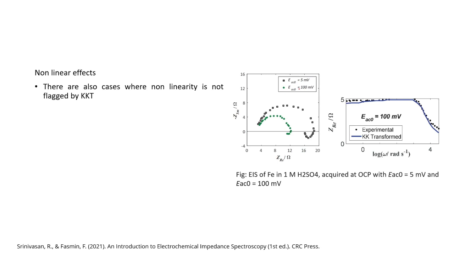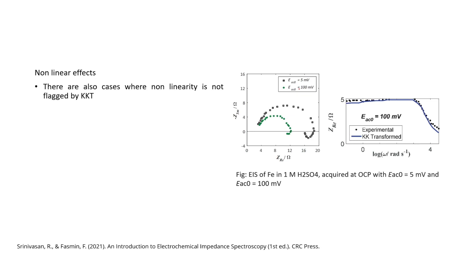Flag off means it can confidently say, yes, it is KKT compliant. In the sense, flagged means it shows a green signal. It gives a signal that it is compliant. Are you able to understand? Okay, a green signal, like that. Not flagged means it's a red signal, something like that.